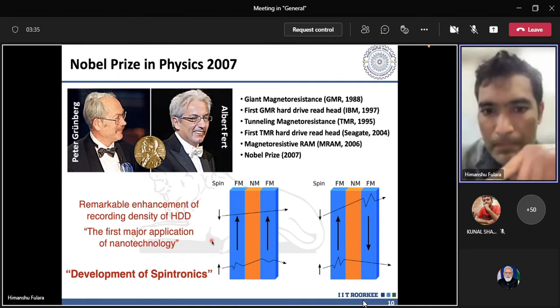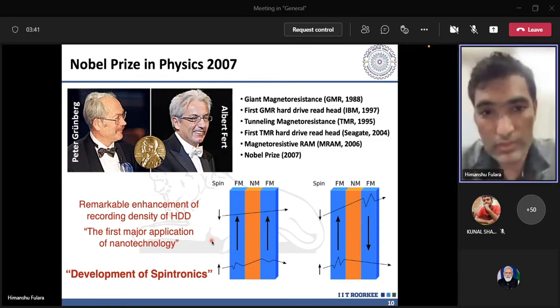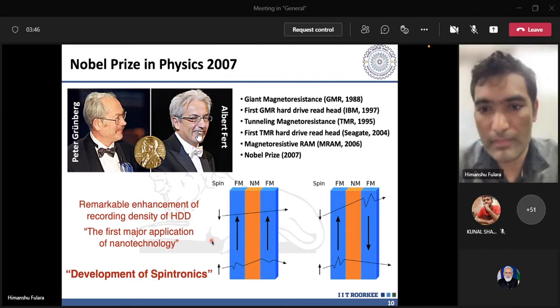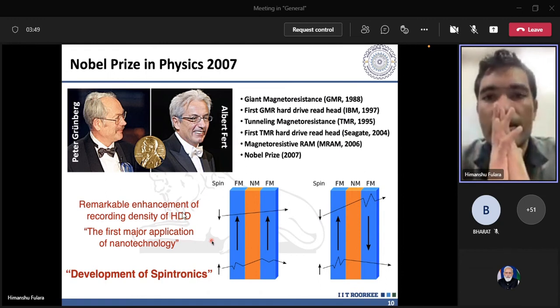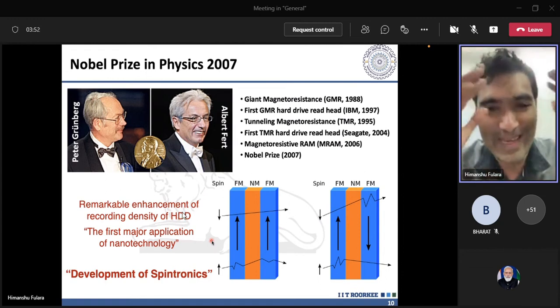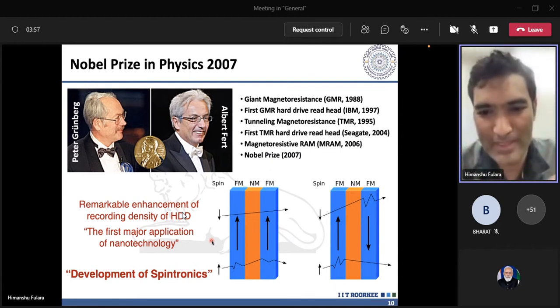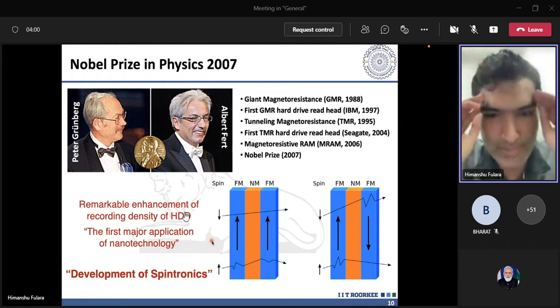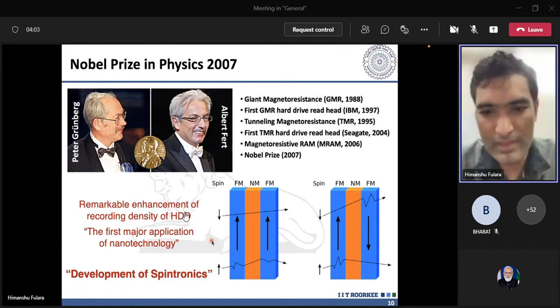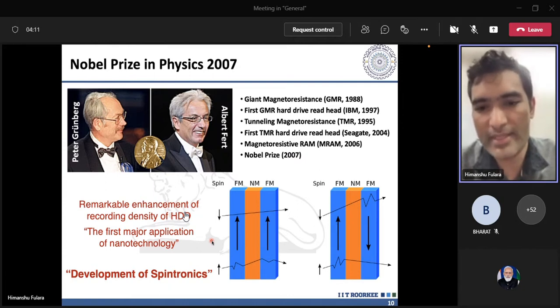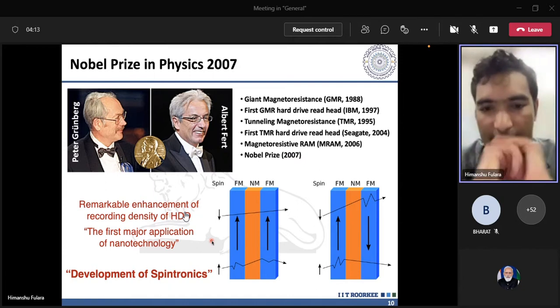In addition to that, this spin up electron will also scatter through the impurities, and we are not taking that scattering part into account, right? So this is the answer at this moment I can tell you, but it's not that easy to understand these concepts. So for this moment you should just understand that one type of electron will easily move through this multilayer structure, and the other spin of electron will not. Basically the scattering depends on the relative orientation of the magnetization. That's the important thing which you need to keep in your mind at this moment.